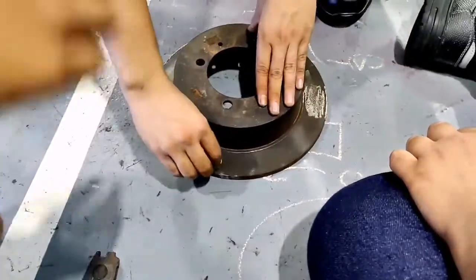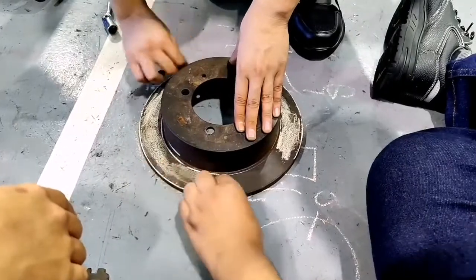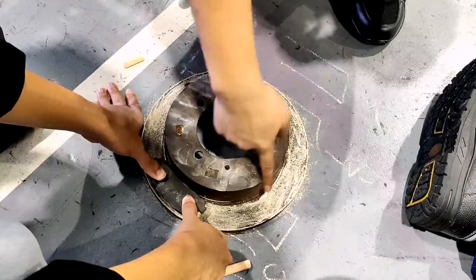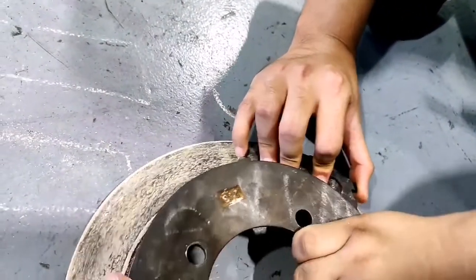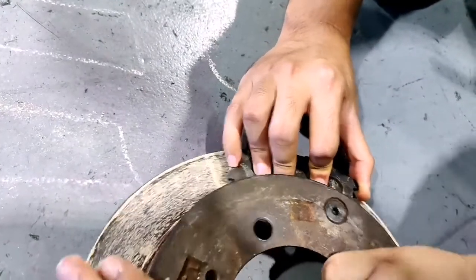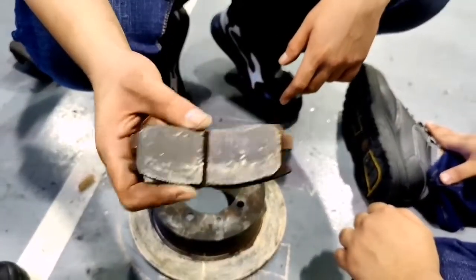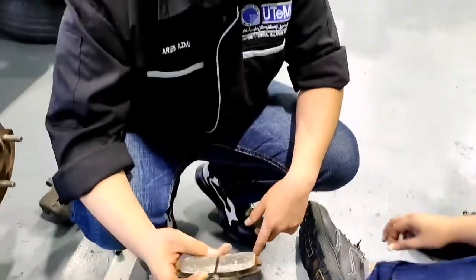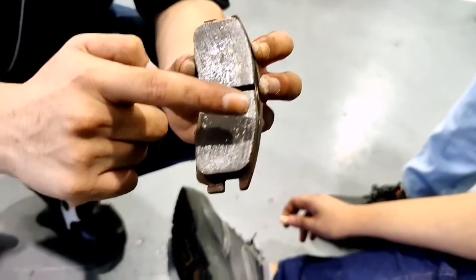For the brake pad inspection, firstly, we need to take the rotor disc and then mark fully around the surface of the rotor disc with chalk. Okay, after that, take the brake pad, then rub the surface of the brake pad around the disc brake surface slowly. After the marking, inspect the surface of the brake pad. If it is not fully covered with chalk, it indicates the rotor disc has an uneven surface. A clogged surface on the brake pad shows a high friction area on the rotor, and a surface not colored shows a low friction area on the rotor disc.